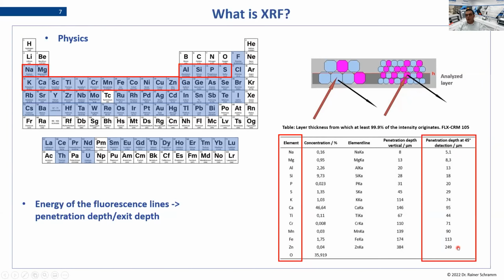Now imagine that the particle size is around 50 micrometers. You see that in zinc, we are analyzing about 5 layers of particles, while in sodium, we just touch the particle which is just on the downside. So that's a big difference. This is why in X-ray fluorescence, everything depends on the atomic number and how well we can analyze an element.